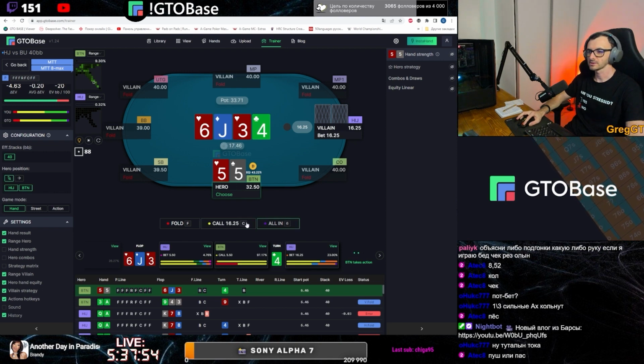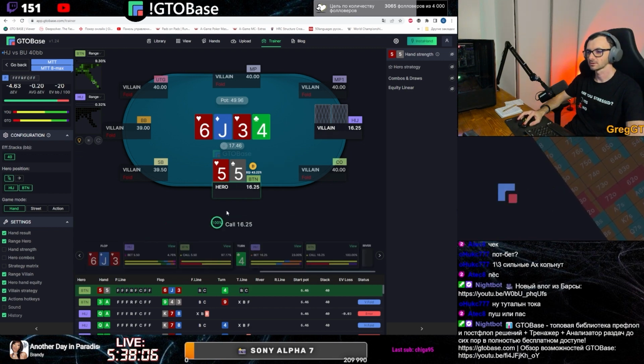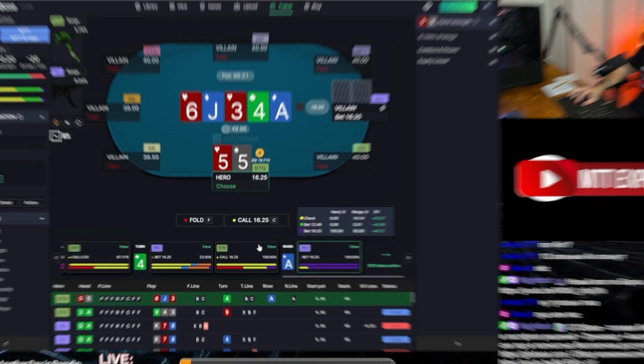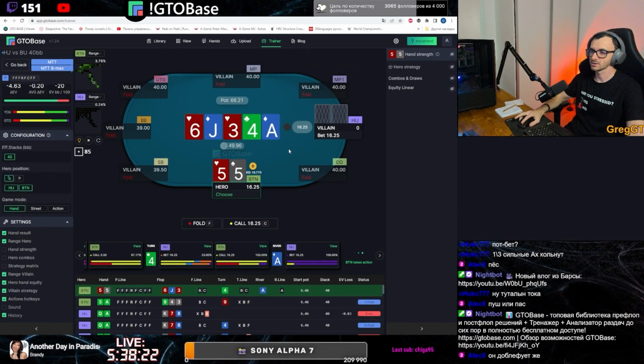You think we should shove or fold? Since we are in position, I do not think shoving makes too much sense. But okay, I choose call, you choose all in, let's see who's right. Yeah, it is a pure call, as we see. Shoving is also fine, it is plus EV, but still way less profitable than calling. Half a blind difference in EV, it is a lot.